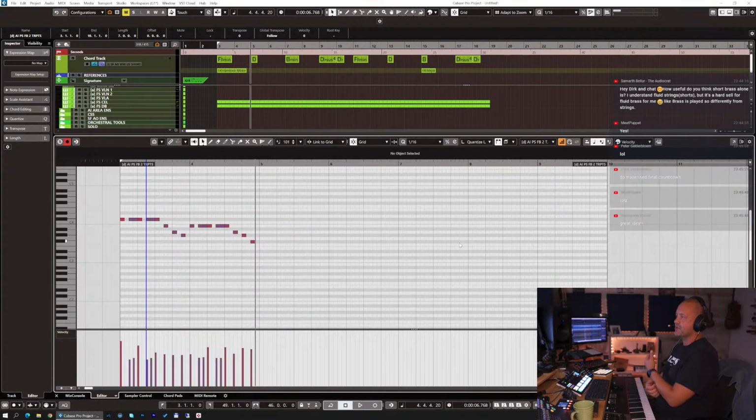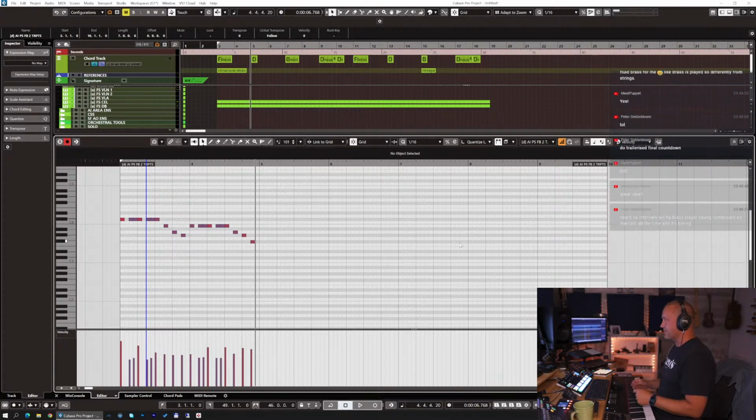And we can showcase the fast part of the brass. Let's stay on the... I'm not really having an idea for the rhythm here. Okay, let's go.